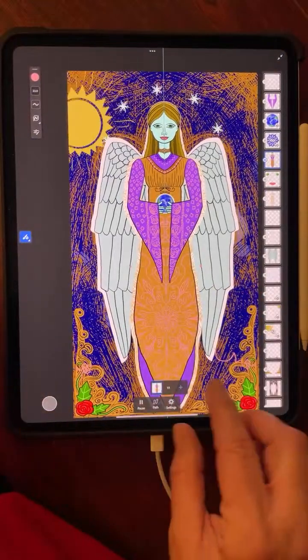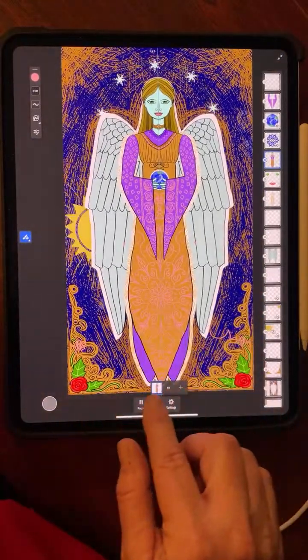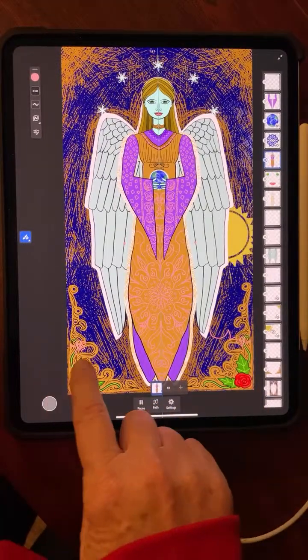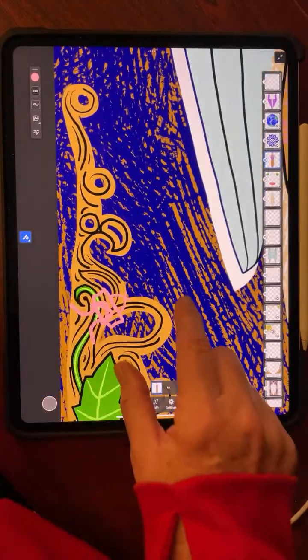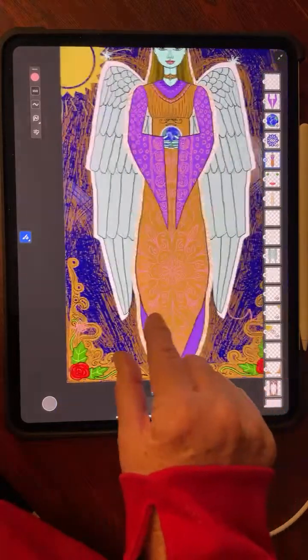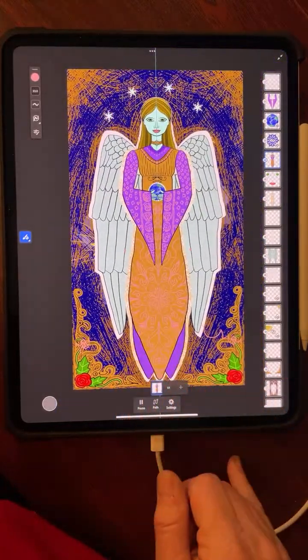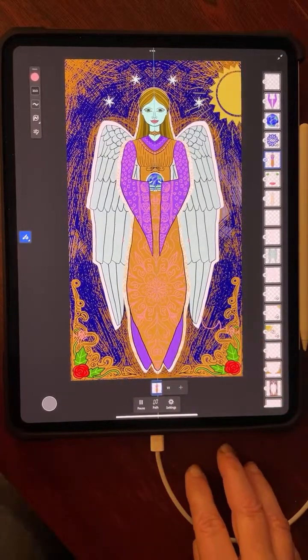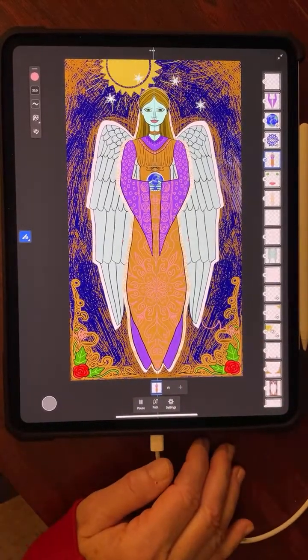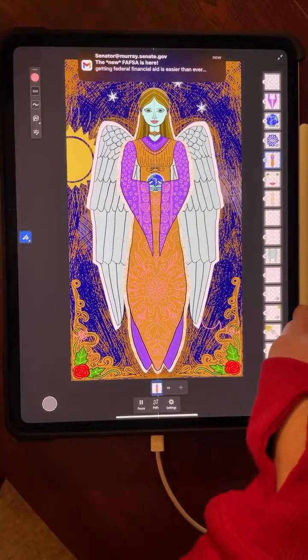The background and the trim at the bottom is pretty well done. I notice I have a few weird things to clean up here. I don't know how that happened, but I'm going to go ahead and start drawing in a moment on a new project.